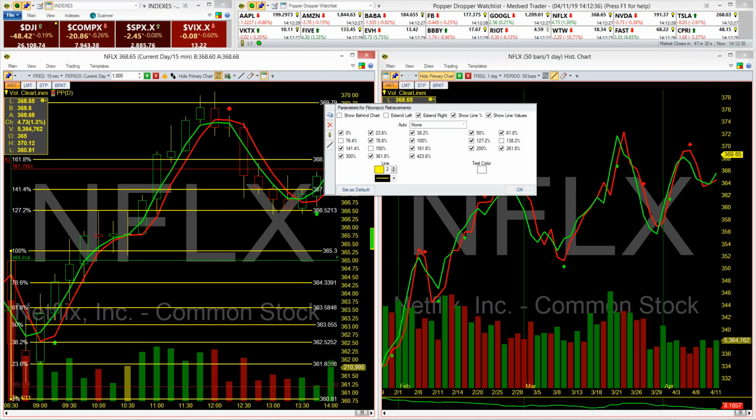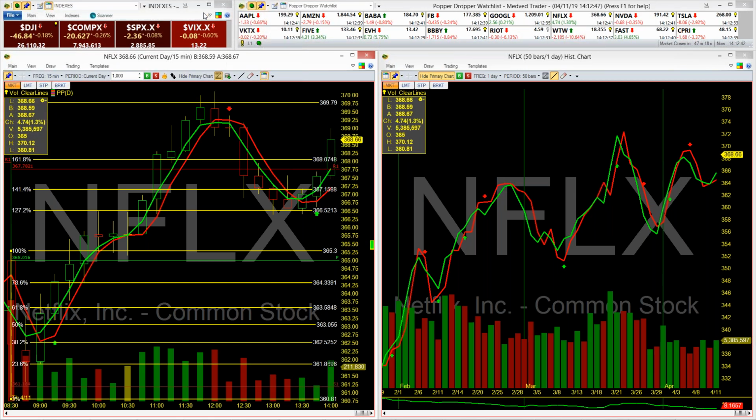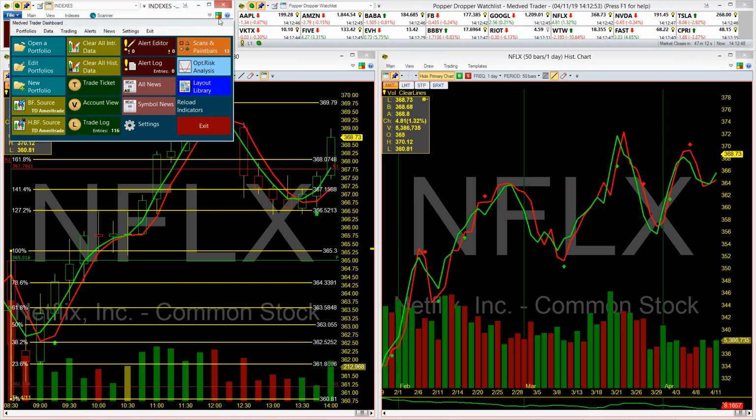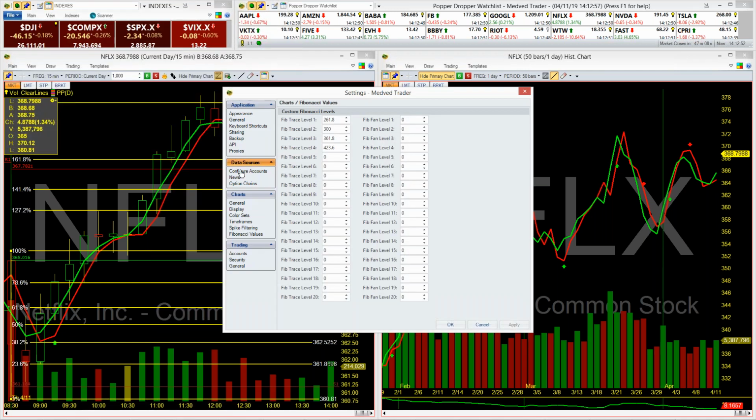Now, normally, if I want to see the parameters, with Medved it only goes up to 200. What you'll have to do is go into the control panel, or the dashboard, excuse me, the dashboard, go to settings, and then under charts, you'll notice Fibonacci values.